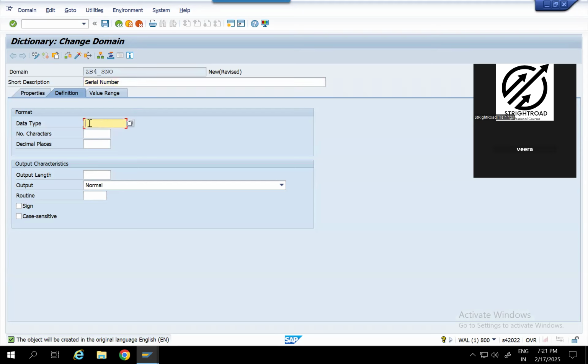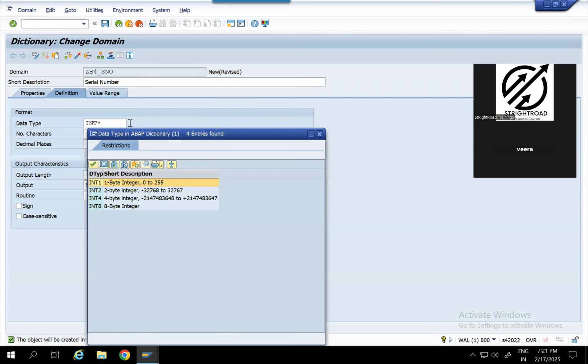Now I am providing the data type INT4. So why integer 4? Integer 1 can store from 0 to 255. Integer 2 can store up to 32,767, which is the positive range.